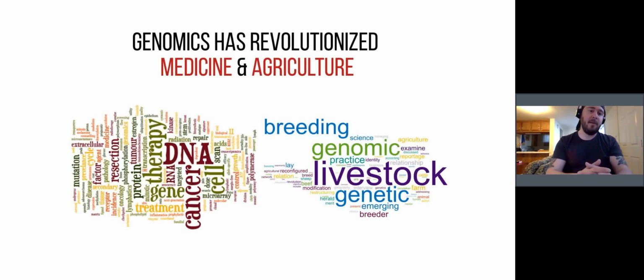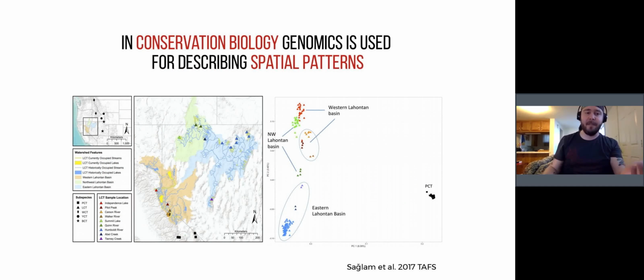And with that, genomics has also got really great analysis pipelines. There's cutting edge research being done in these areas, and genomics has really supplied a lot of information to these two topics. But there's actually another applied field of biology that is very important for us today, and that is conservation biology.